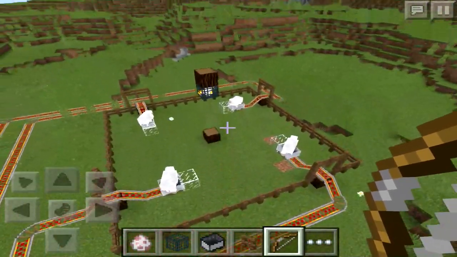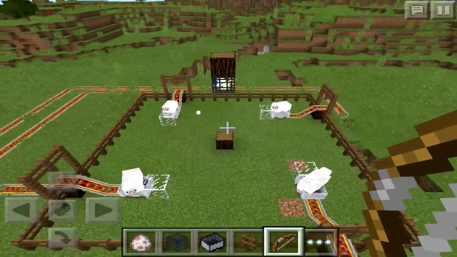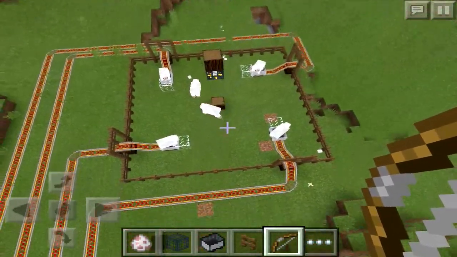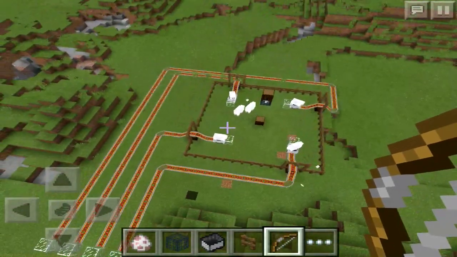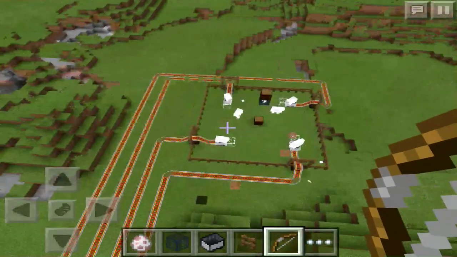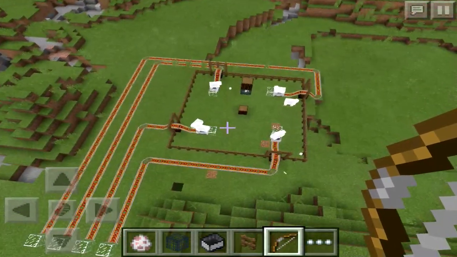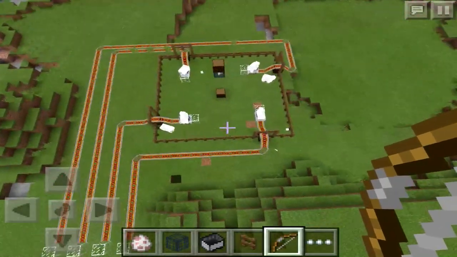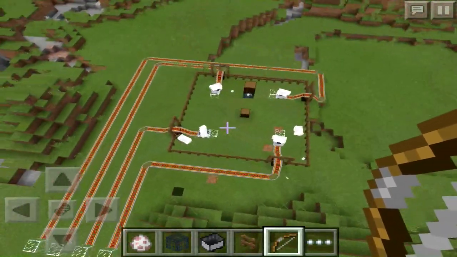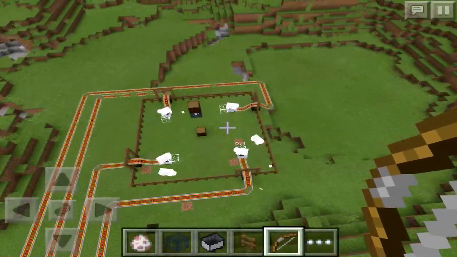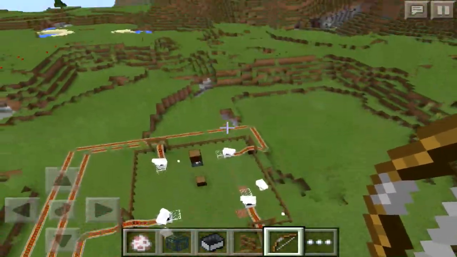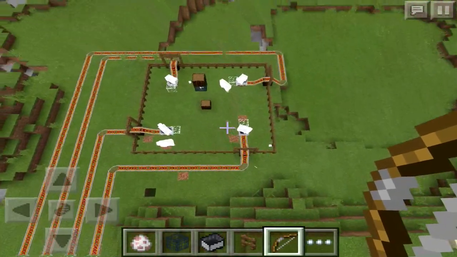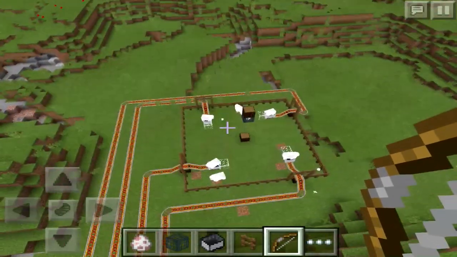So we'll go ahead and give it another little test run here. And I gotta say, the only real downfall to this mechanism is the speed at which these sheep will actually roam around and click an output. The first one was super quick, and that's really the ideal situation. But occasionally we don't get so lucky, and these guys will not click a sheep right off the bat. They'll roam around for a little bit until they find one, and then they'll get it. So it doesn't take a huge amount of time, but there's definitely a variation in the amount of time it does take. That's the only thing I gotta say about the cons for this type of mechanism.